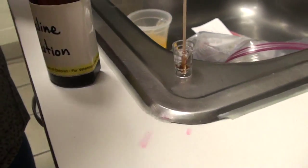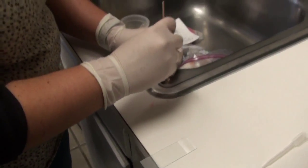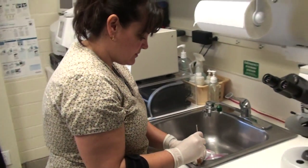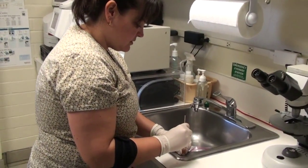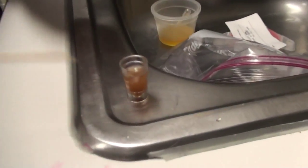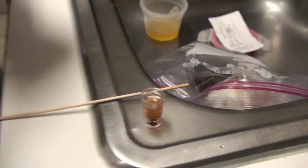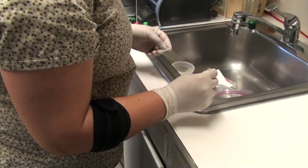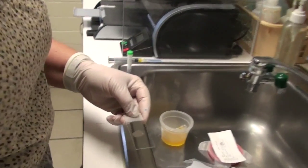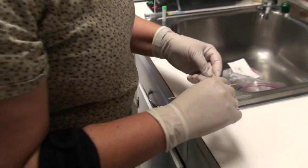She's mixing the sample with saline so that any little organisms present can be mixed into solution before being put on a slide. They'll also do a fecal float. For the direct smear, she mixes it up to get a nice cloudy solution. You can see some blood floating in the sample — she puts a couple of drops on the slide and adds a coverslip so it spreads out nice and even.